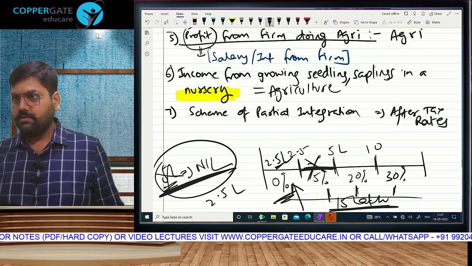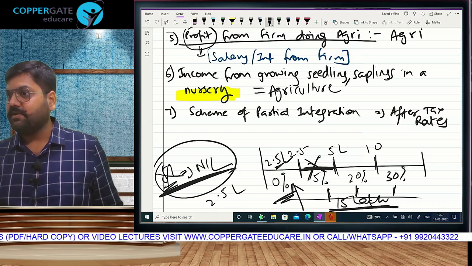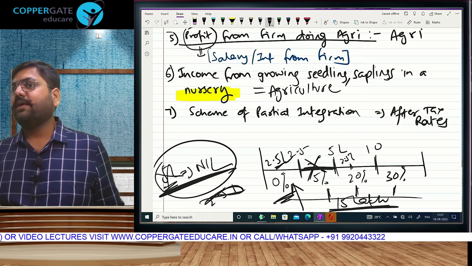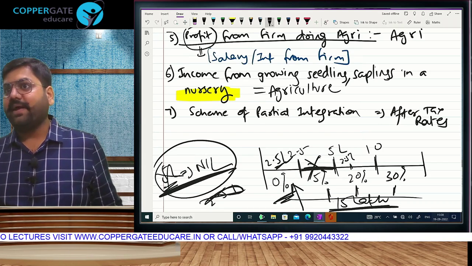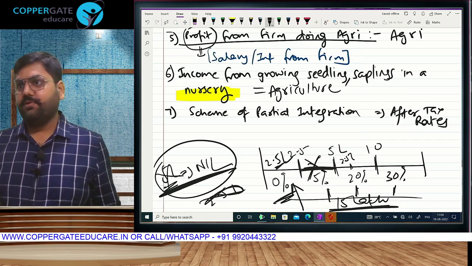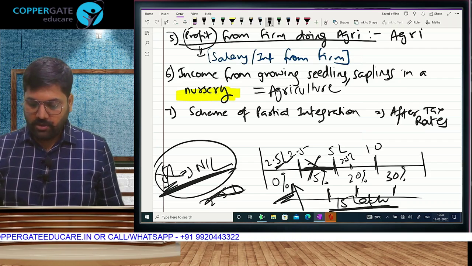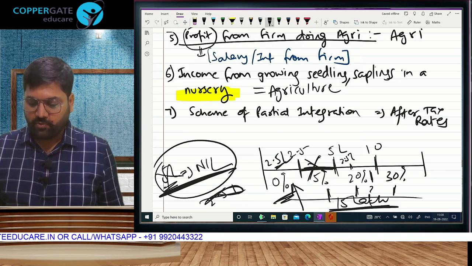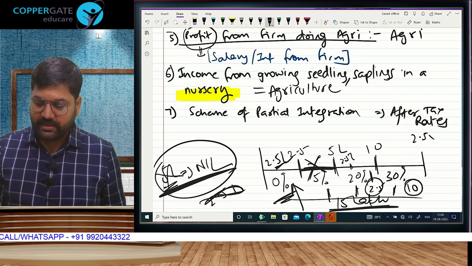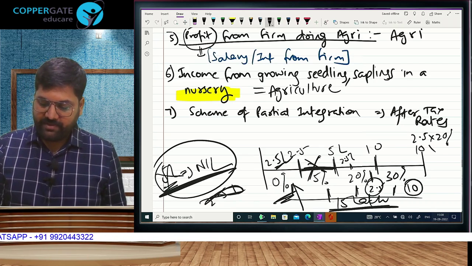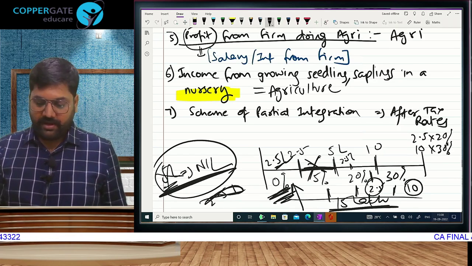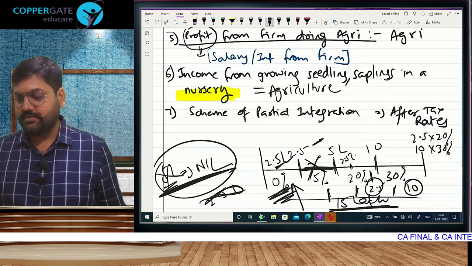Correct? How much agriculture income is remaining? So its 2.5 will also be going away. Who will eat that place away? We will not apply tax, but the slab is over. So now to send 12.5, what is the space remaining with me? 2.5 I can send here, no? Because out of 5 lakh, 2.5 I will send here and 10 I will send here. That means 2.5 will be taxed at 20% and 10 will be taxed at 30%. Normally we would have done what? 2.5 here, then remaining 2.5 here, like that we would have applied tax.